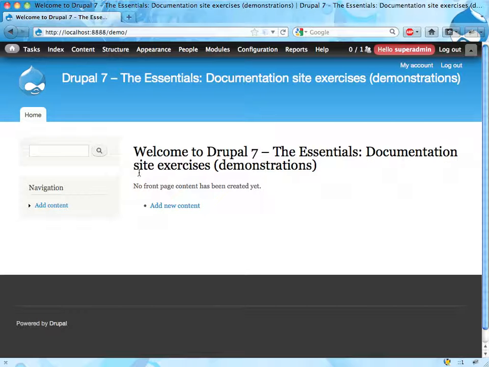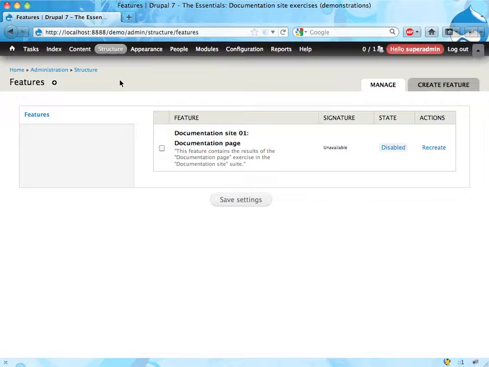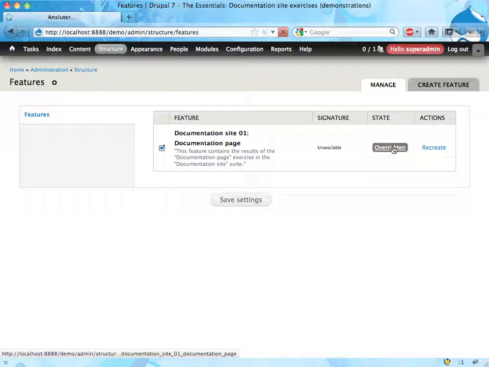Right. I am now logged in as super administrator, and I saved all my settings in a feature. I'm actually on a different site than I used for creating this, which is a good way of testing stuff. Now I'm going to enable all these settings. This is not something you have to do in order to demonstrate your features, but it's a nifty way of making your configuration exportable and portable. Now this one says it's overridden from start, which is a bad sign.